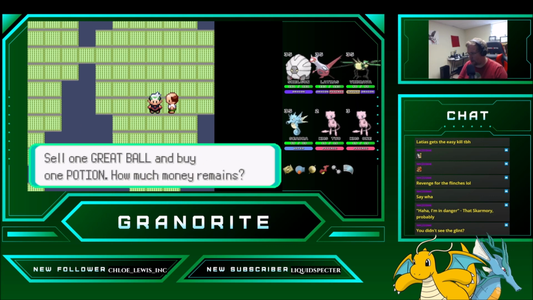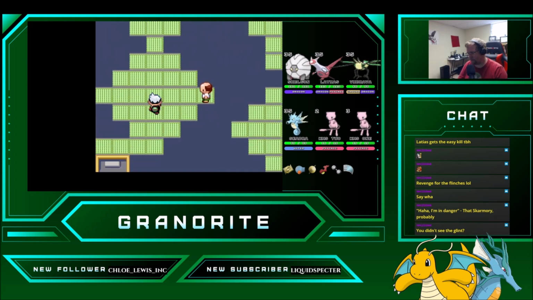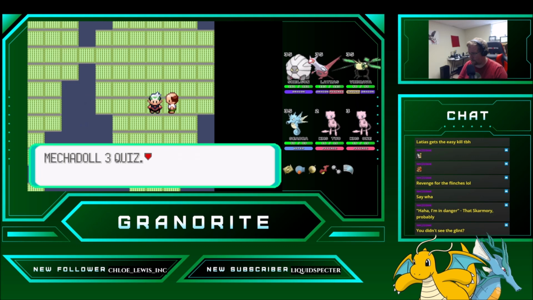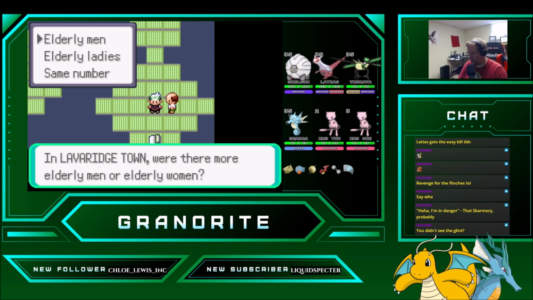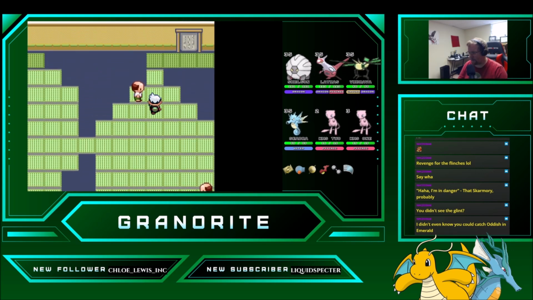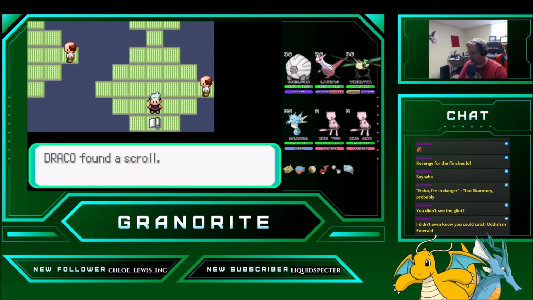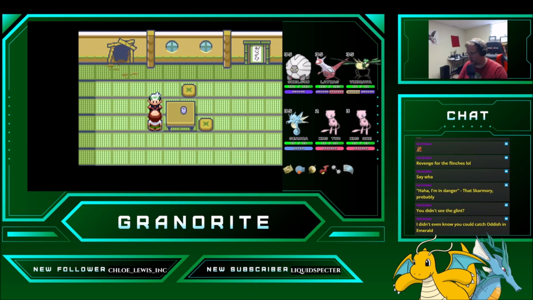Sell one Great Ball and buy one potion. How much money remains? More men or more women? There's more men. Didn't even know you can catch Oddish in Emerald? Yeah. Slateport's fan club, how many Pokemon were there? Goodness. Three. Oh, I didn't get this. And see, that one's not the fun one because there's no trainers.